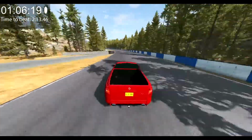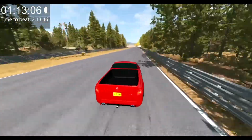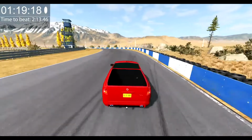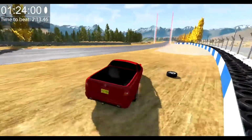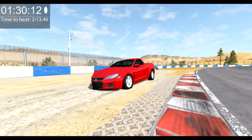You're actually going to have to let off. Oh no. Oh no. Oh, this is bad. Okay, we got out of there. Hopefully not too much damage. Okay, the front suspension's collapsed. Yep. That's... I'm going to try and battle on... No, it's done. There goes the wheel. It's done. Oh, we're going to have to restart.